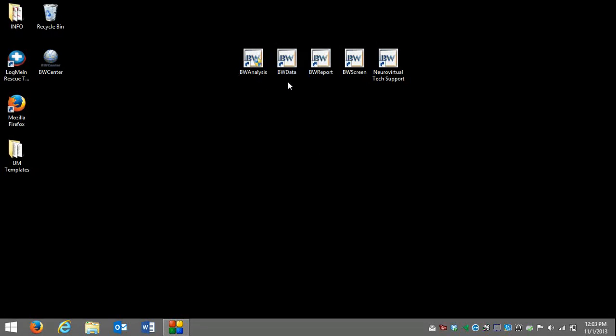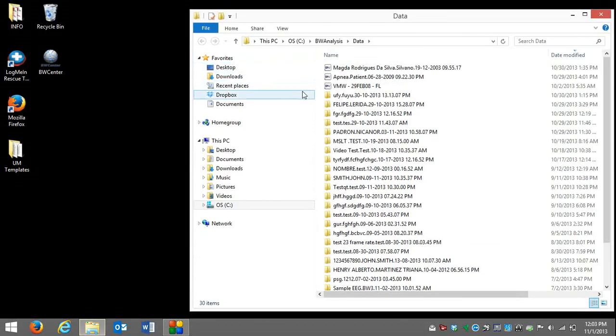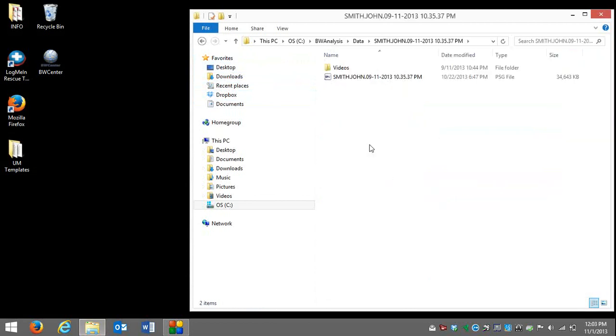The second folder is BW Data. This is a default location for all of the data folders, which are stored inside here. So every exam is one folder. We have the last name, the date, and the time. And inside that folder, we have the actual exam folder and a video subfolder.